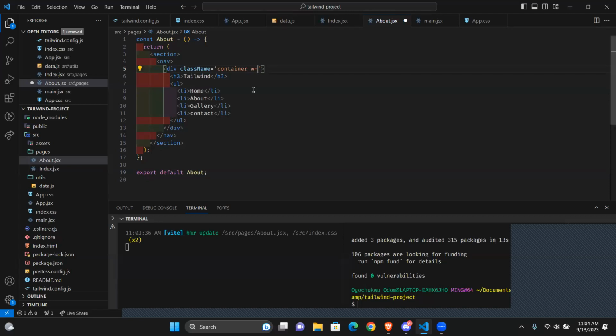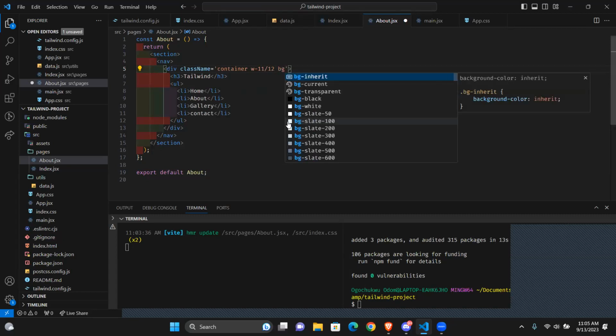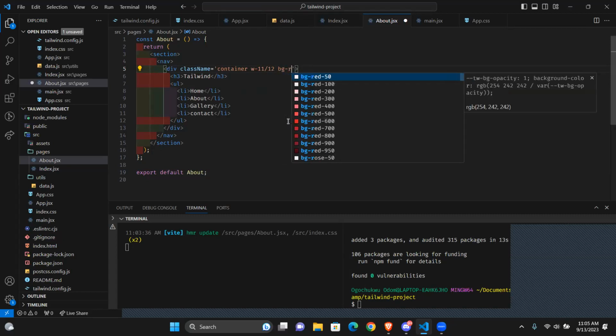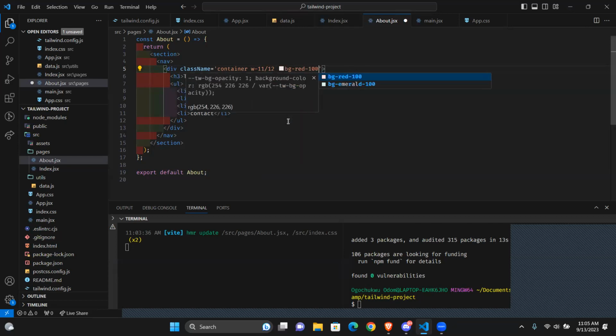What I want to do is give it an 11 over 12. So this is my width, 11 over 12. I want to give it a BG of red 100 so that we get to see.